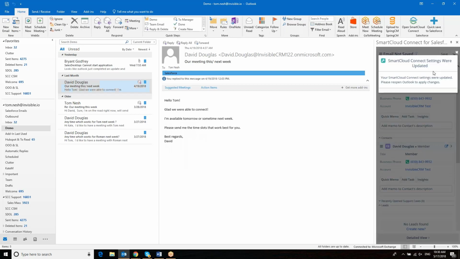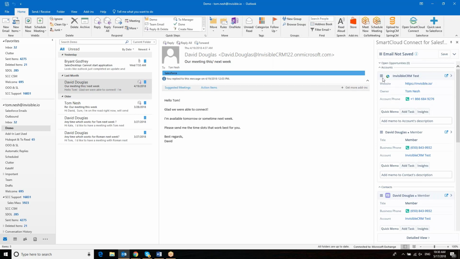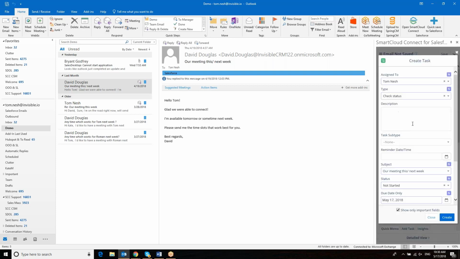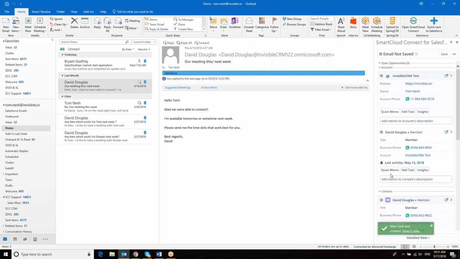In terms of Salesforce, that's also something that we have talked about before. You can automatically create new activities. Let's say you want to create a new task, and that's also something that you were asking about. So instead of an email, you wanted to create a task. You can change all the fields in here. You can change all the information. It's editable right away. Let's say I want to switch the date from May 17th to May 31st. Then after going through all the details, you hit create, and that would create a task right away in Salesforce.